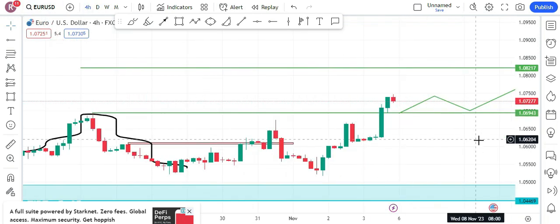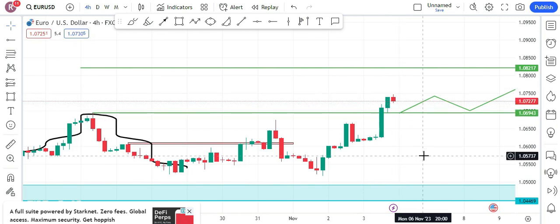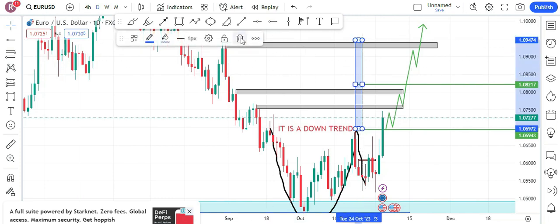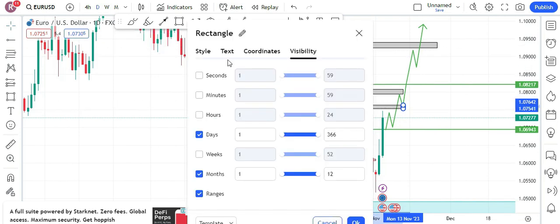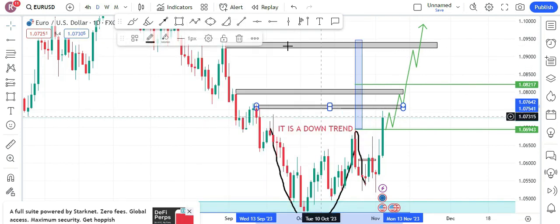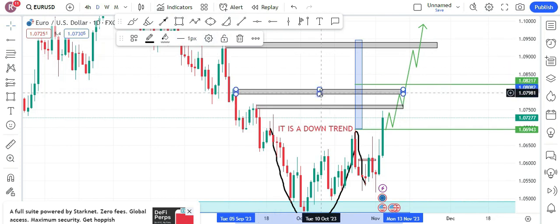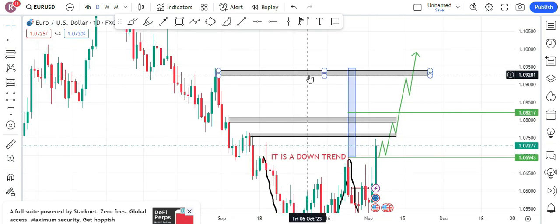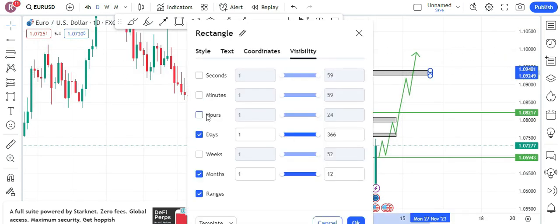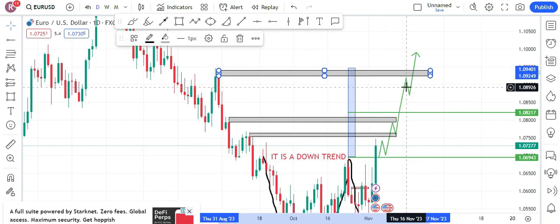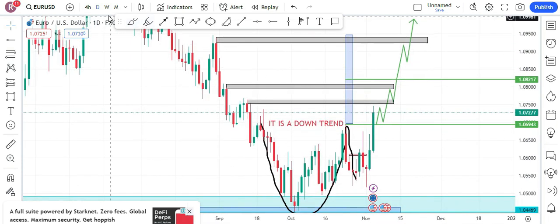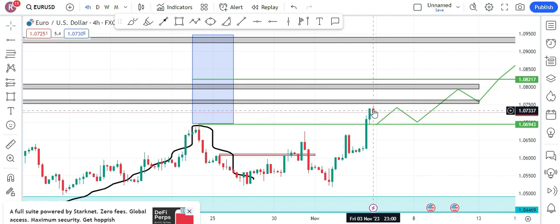If we go to 4 hours, I think, yes, we are getting the reaction already. The retest is here already. We can see the retest. The retests are already available here. If we want to see 4 hours, we need to put them on to visualize in our chart, so we can see things very clearly. Okay, so if we go to 4 hours, now you see the retest has started here.